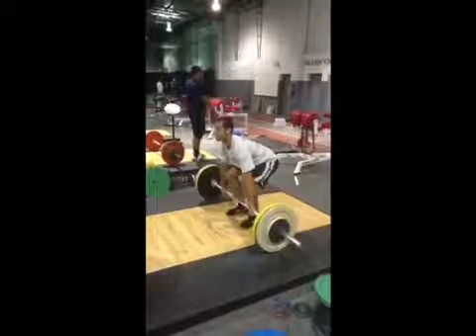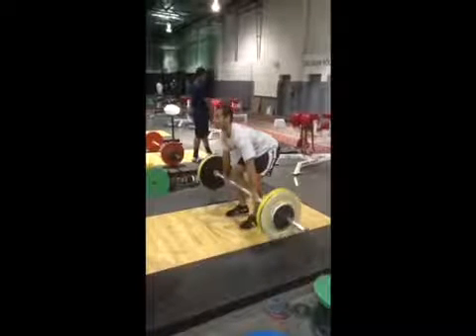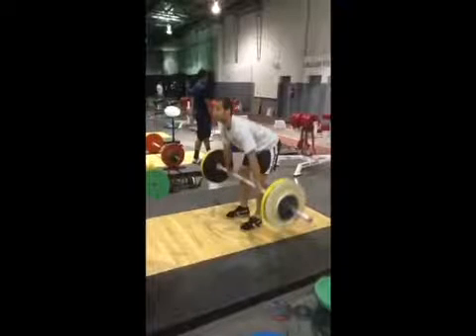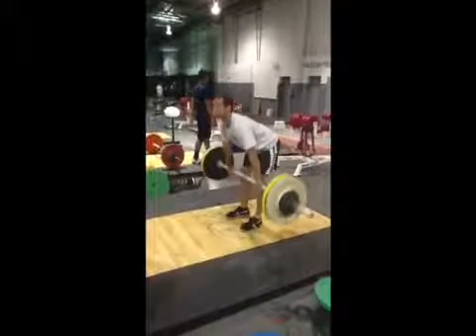I'm on the ball of the foot here, and as I come up you can see my shin angle is changing to a more vertical angle to the floor. As that happens you can see the weight distribution change on the feet — you can actually see my toes come up off the platform just a little bit. I'm close to 80 to 90 percent on the heel of the foot right here, as opposed to my start position where it was on the ball of the foot. What that represents is how the barbell is traveling. We're on the first pull, the barbell is coming up and back, so if we drew a line down now it would be more over the mid or back of the foot — that's why the weight distribution changes.